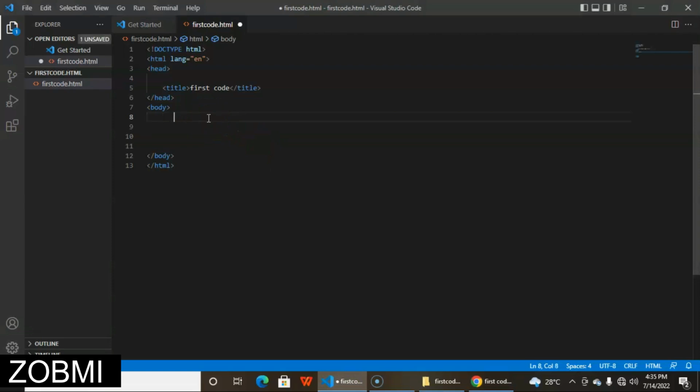So another thing I would like you to know in HTML is H1 to H6. How does it work? You could either click on H1 or you just type H1. So if I enter hello world, we would notice a slight change.